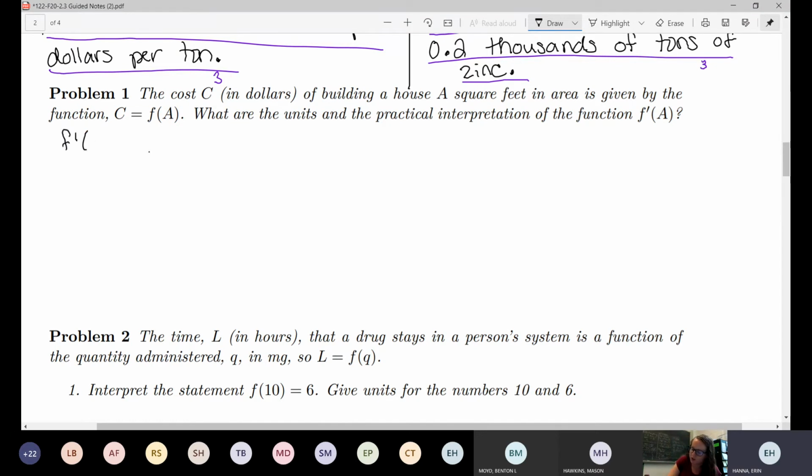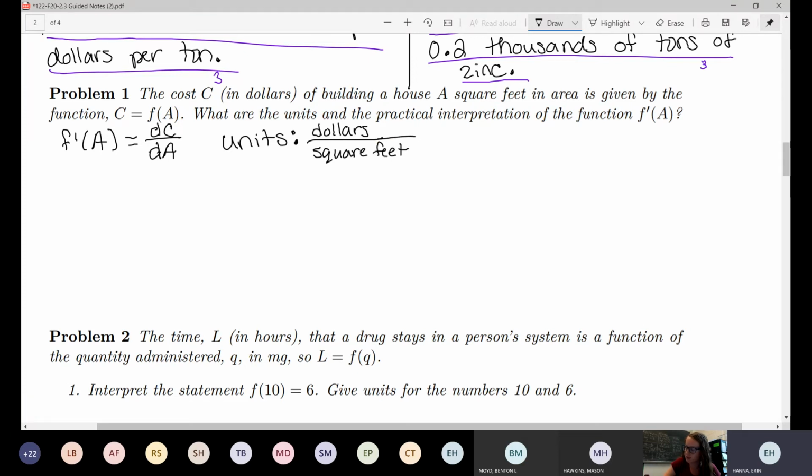The first thing I would personally do is try to write this in Leibniz notation, because with Leibniz notation, the units essentially fall right out from it. So the Leibniz notation is always essentially a dy over dx. So what are the equivalent y values here? What variable is acting as our y's? Well, that would be our C, so it would be a dC over a dA. So that would be our Leibniz notation. So if I write down my Leibniz notation, then what are my units? My units would be the units of C, so dollars, over my units of A, which are square feet.